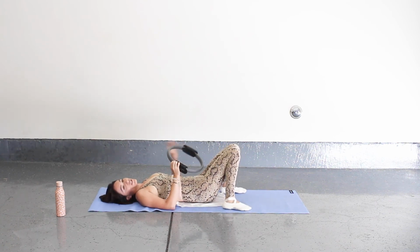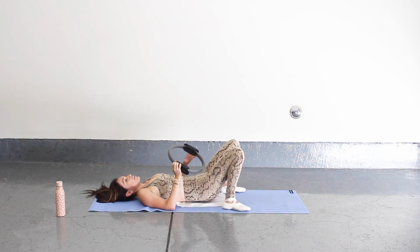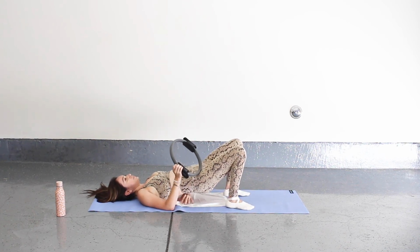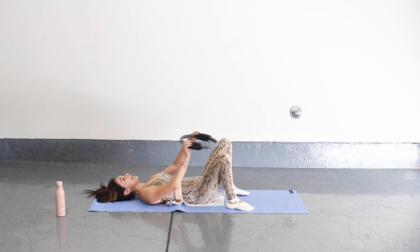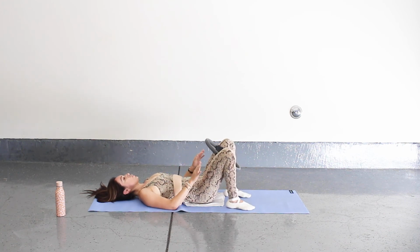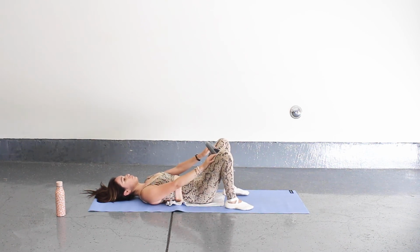Good guys, last exercise here, okay? Let's go ahead and get into some bridge work. Burn up those inner thighs. So we're gonna lay onto our backs again. Feet are flat, and we're gonna place that ring between our knees, right above our knees. Hands are gonna be flat.